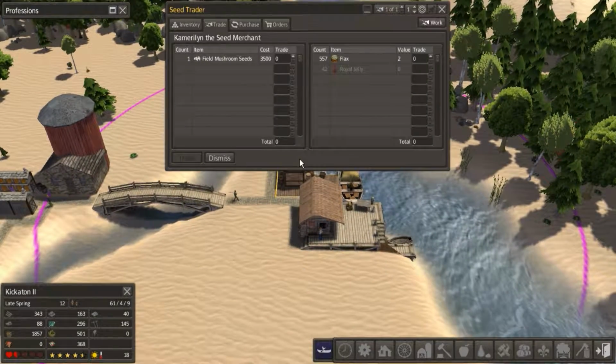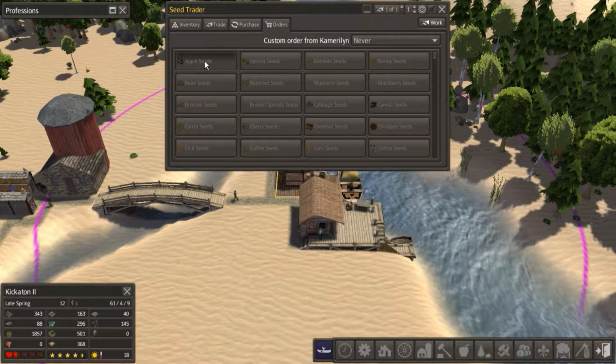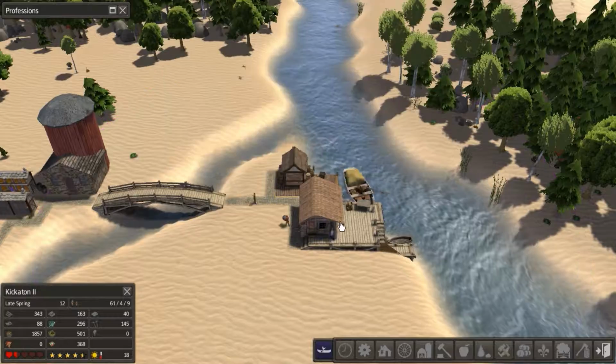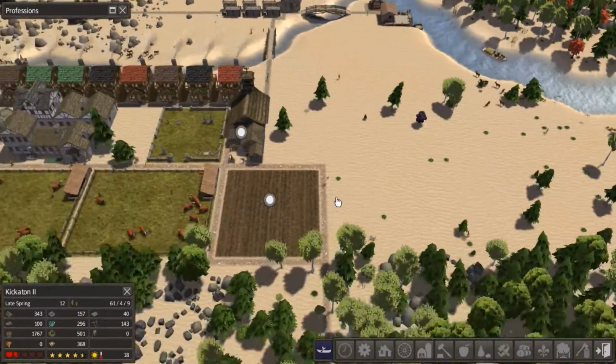And speak of the devil, a trader appears. Field mushroom seeds. I cannot afford them. There, buddy. Apple, corn, cotton. Trade. Dismiss. Thank you, but no thank you.